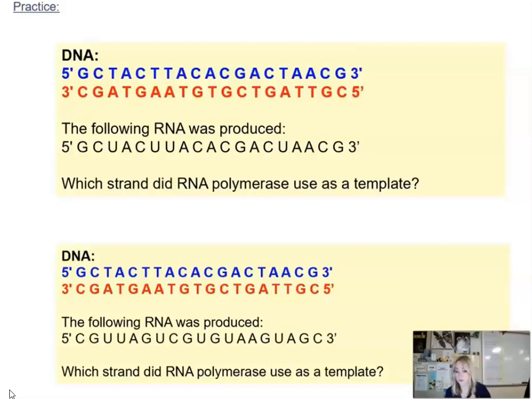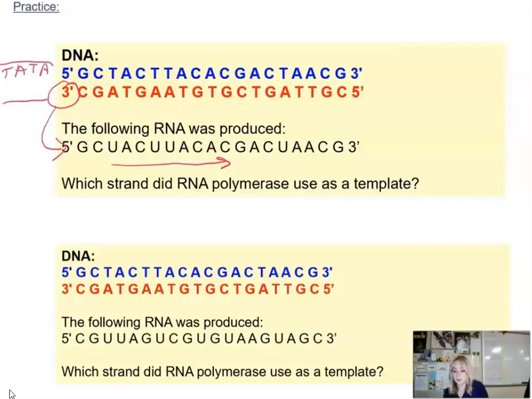Okay, so I hope you gave it a try and you realized that the bottom strand here is going to be used as your template, so you can see this complement would be perfect because we've got to grow that RNA in this direction. Therefore, the promoter region would be sitting on the left, and the TATA box would be sitting on the top strand.